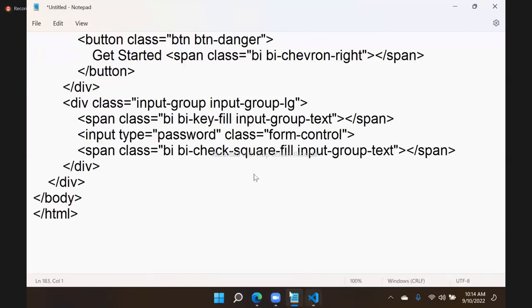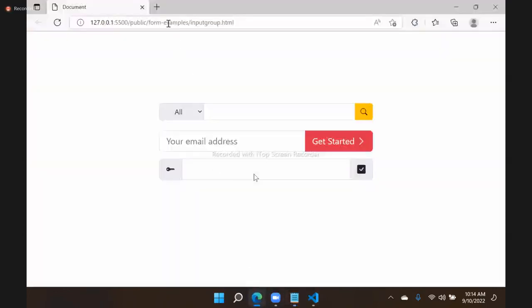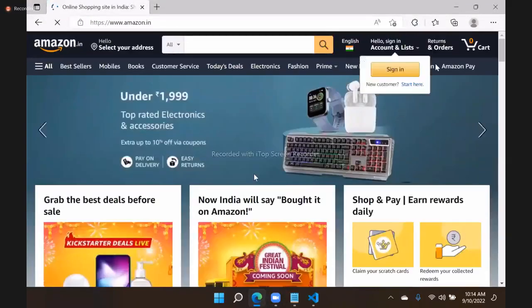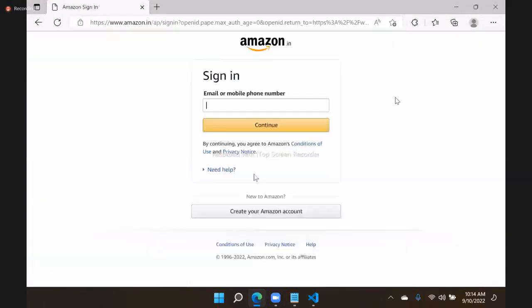As I showed you, go to Amazon. In Amazon you have a sign in option. You can try designing this screen now. This is your task. You have to design this complete Amazon screen. The image at the top, copy that image.